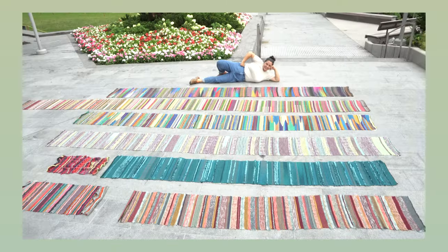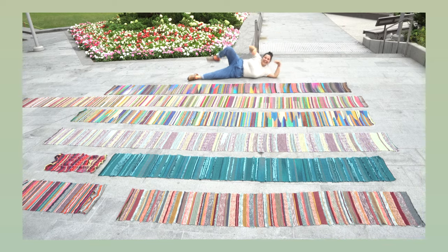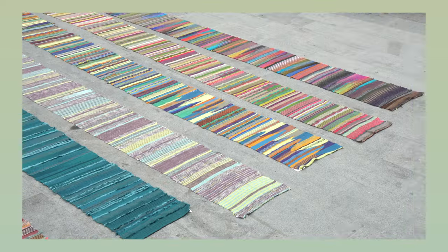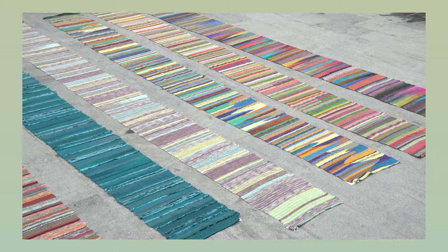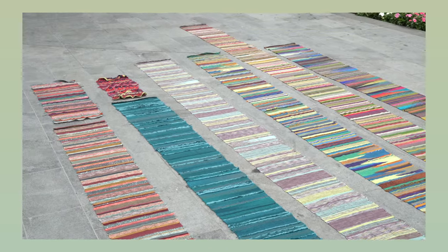It really doesn't look like much when it's all bundled up and sitting on the table like this, but I'll put some pictures on the screen of all the fabrics laid out so you can really get a look at how much this actually ended up being. Because I was weaving it meter by meter and I wasn't looking back at anything I made, I never fully realized how much fabric I was actually making. And then it really hit me when I had to iron all of this, which took over 2 hours.